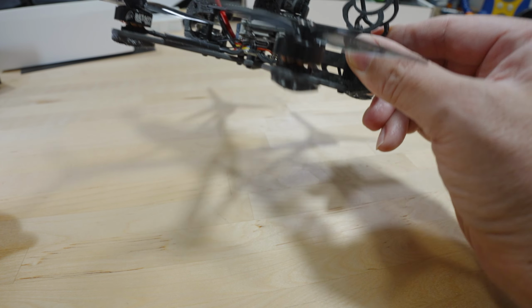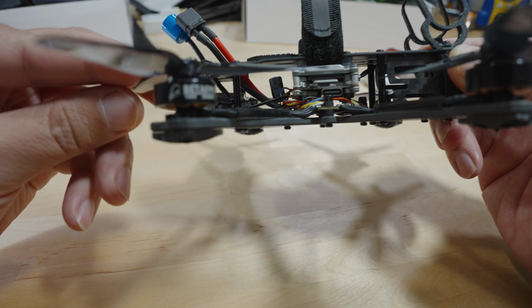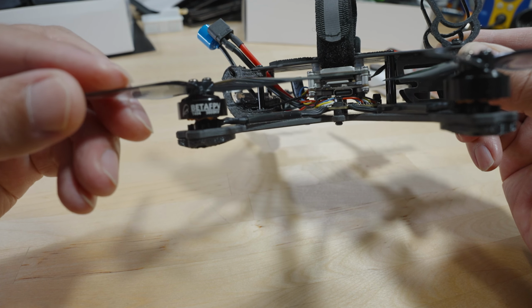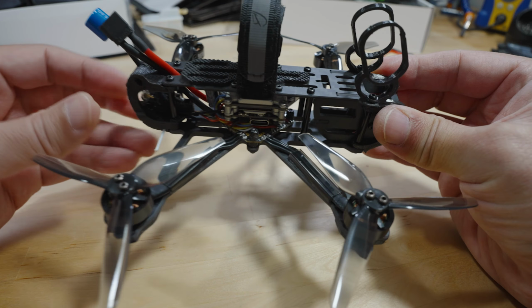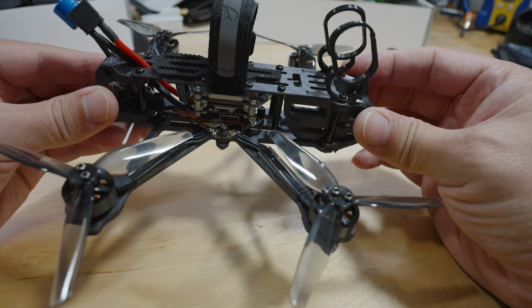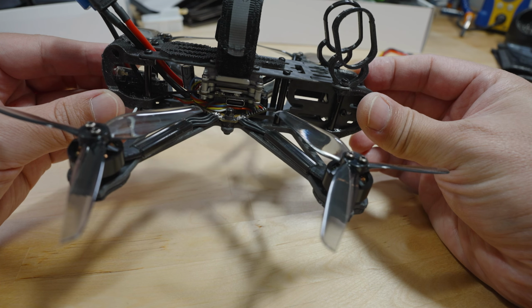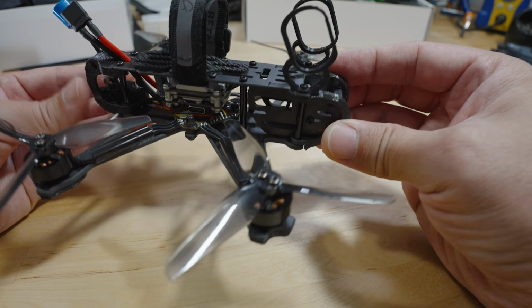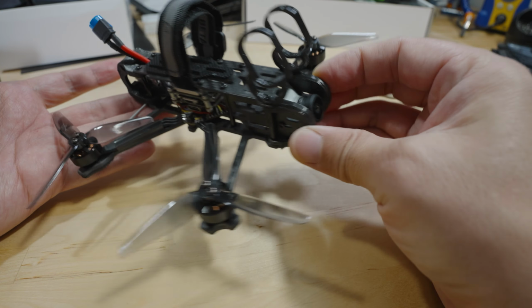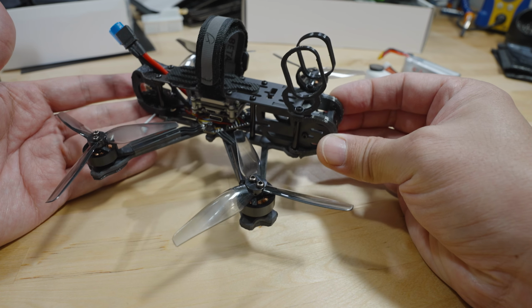Standard 1404 style size motors here. These are 1404s, 3800 kV. All-in-one flight controller board there, obviously to save as much weight as possible. 20 amp, F4 flight controller. And this one only comes in a DJI version, so Caddx there with the Polar camera. No current analog version planned at this time.